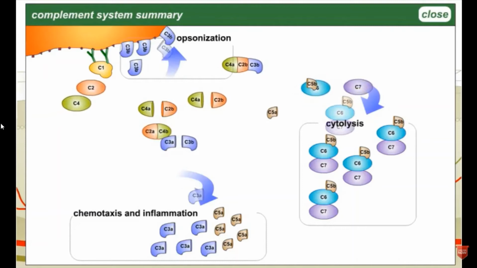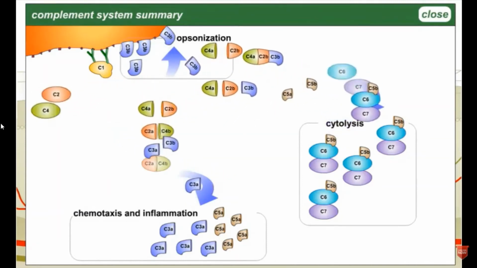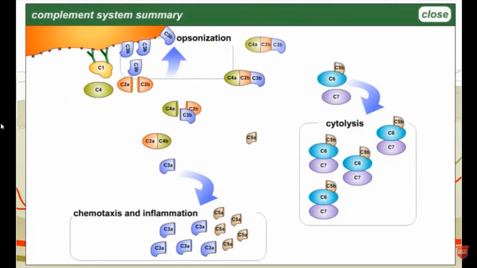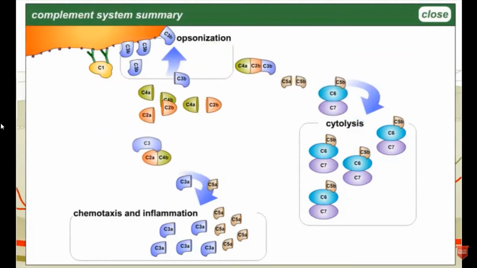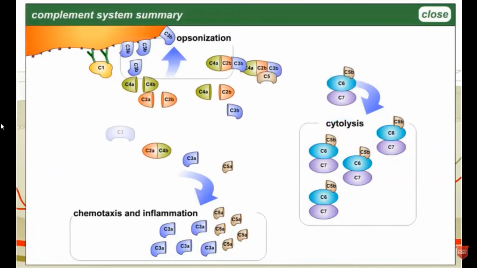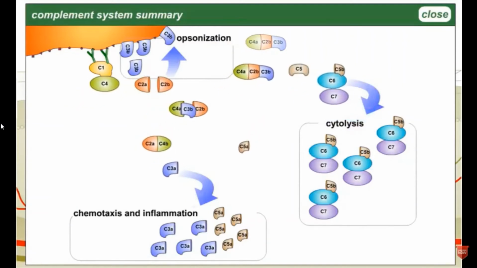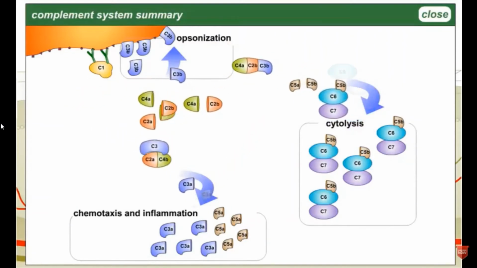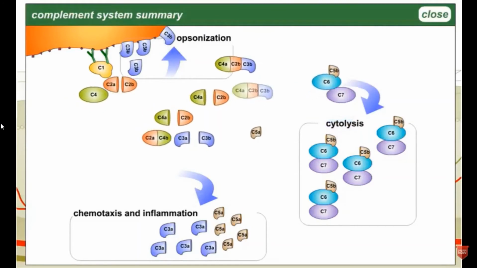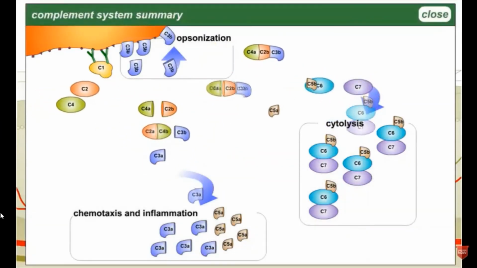The complement system is composed of several proteins that circulate in the blood serum. Activation of the complement system initiates a cascade of events that aids in the destruction of invading organisms. The complement system helps induce the inflammatory response and produces opsonins and chemotactic factors that aid in phagocytosis. Components of the complement system also directly attack the cell membranes of microorganisms, causing cytolysis.